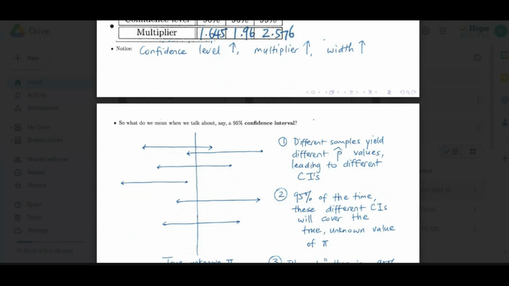So the statement we just said: we are 95% confident that the long run proportion of Hope students born in Michigan is between blah blah blah. That's one way to define confidence, but it's not a very satisfactory definition. I'll tell you why. Did you realize that I have defined confidence using the word confident to define it? Do you know that's not really a very good thing to do? When you define something, you're not allowed to reuse the word that you're trying to define.